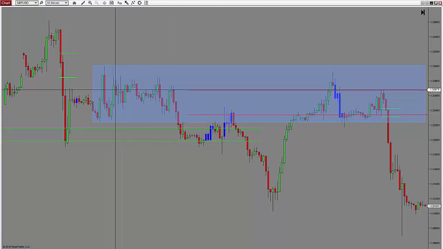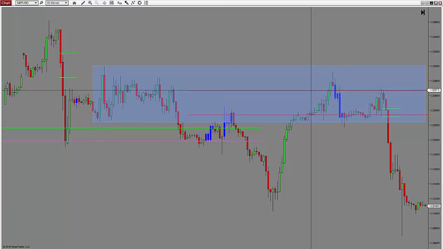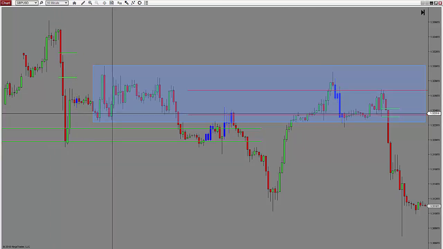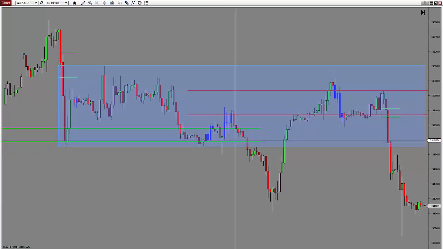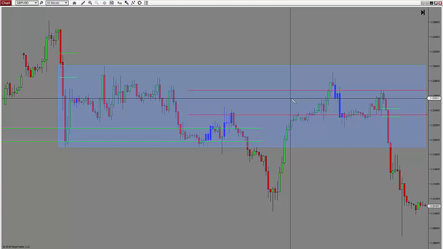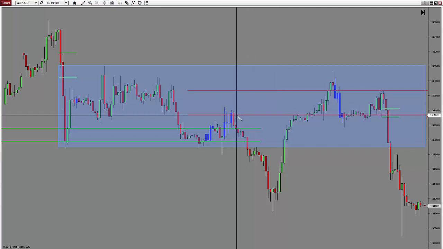Now, I have my market structure pattern on the 60-minute. I have my 60-minute, my 240-minute structure. I'm sorry, this actually starts, I just saw this. This actually starts all the way back here, right there. That's a really big zone, but regardless, all I'm caring about right now is right here, right? Okay, so at this point, I now have 2 different things telling me the market could go down.